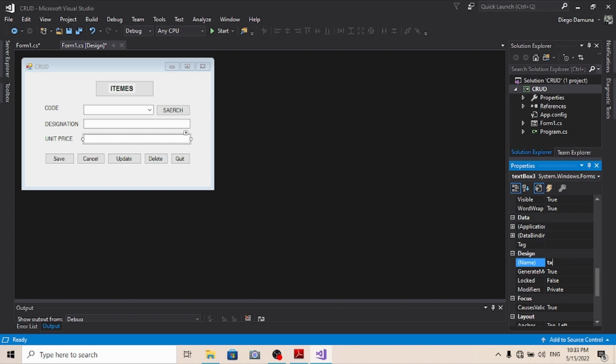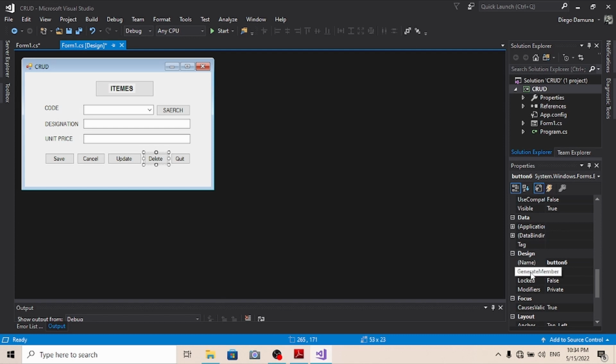Okay, and this one, the button, I'll name it btn save, then btn cancel, btn update, btn delete, and btn quit.